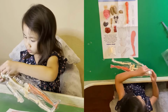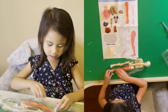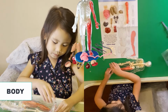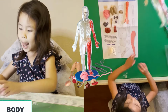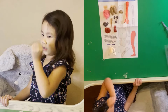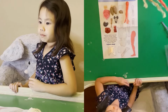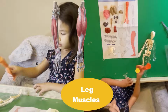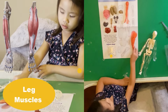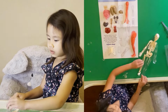Mama, I think there's more stuff in his head. There's one more thing in his head. Okay, open up his body. Can you help? Oh, there we go, I got it. Okay, here is the muscle. Leg muscle. Here's the leg. That's correct.